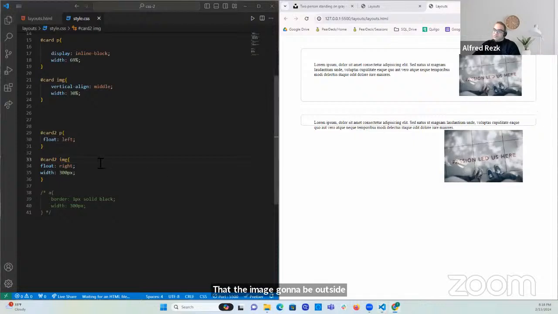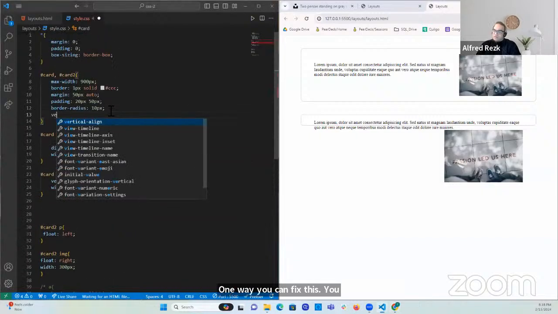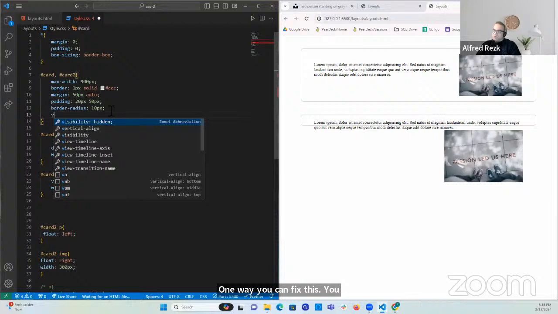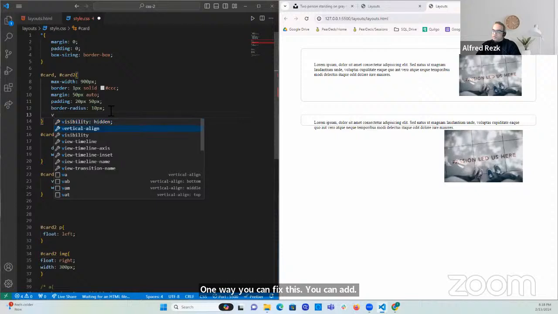your div. The reason for that is, when you set an element to float, technically you're taking it out of the context of this div. One way you can fix this, you can add, let's remember, not the vertical line, not the visibility.